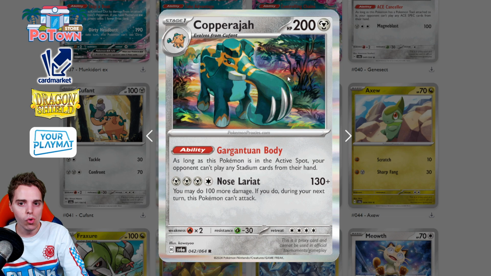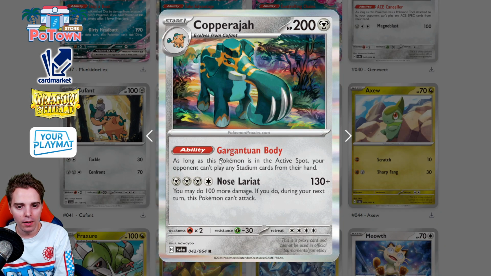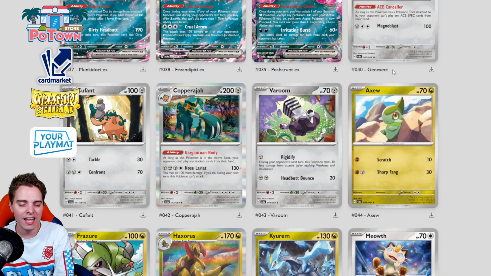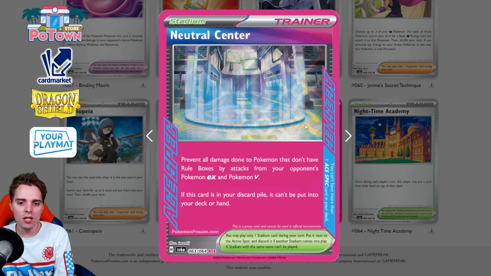There's a Copperajah, 200 HP, Stage 1. As long as this Pokemon is in the Active Spot, your opponent can't play any Stadium cards from their hand. Not being able to play Stadiums, not a big deal, I suppose, because there's not a lot of crazy powerful Stadiums out there, not like Path to the Peak before it, so we don't actually have a crazy Stadium war going around, although you could make sure the opponent cannot overlap specific Stadiums. If we get really strong Stadiums, I think Copperajah in combination with this new Stadium could be nice.